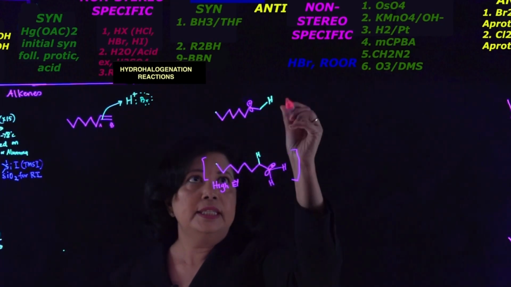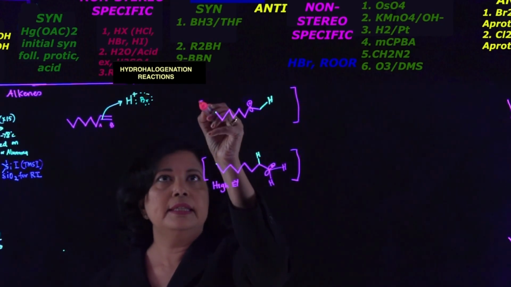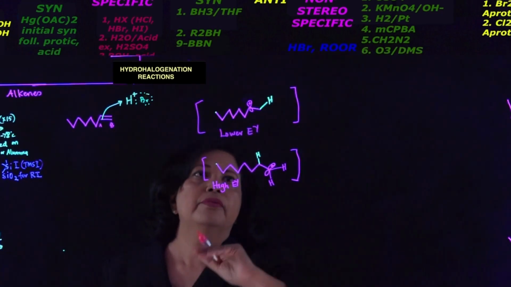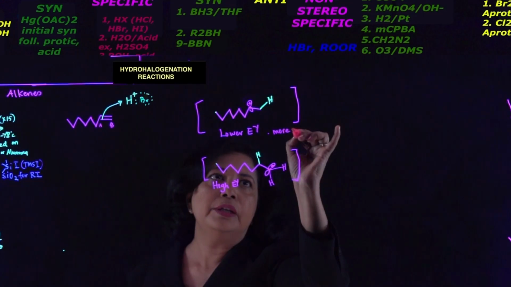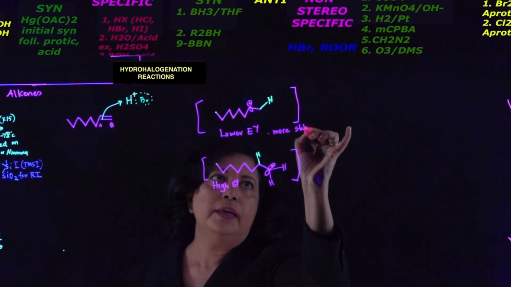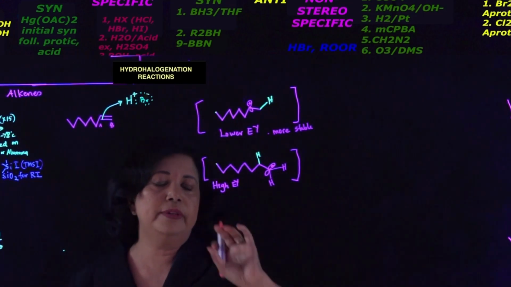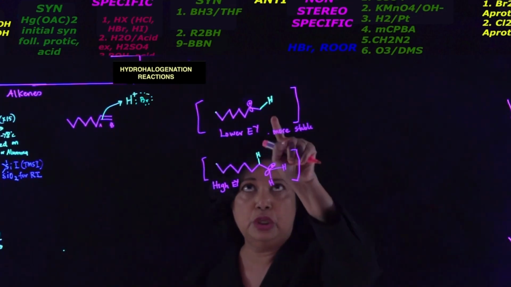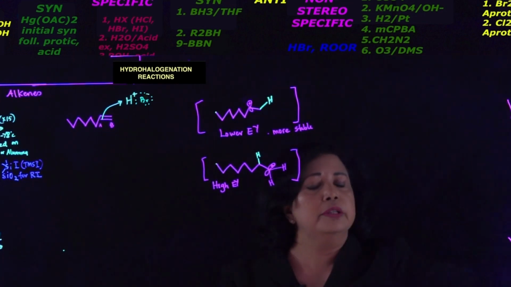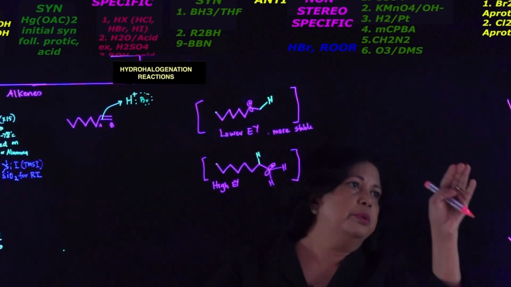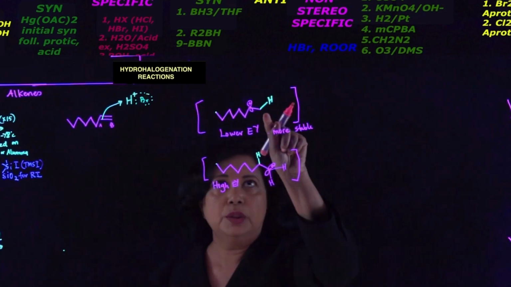So in this case, this is your intermediate and this is lower energy. And therefore, this is going to be more stable and it is going to be preferred. That means the energy to achieve this intermediate is lower. Activation energy is lower to get here than here. So why would it climb this huge mountain to get to the other side when it can just go through a tiny one? So that's what it does.